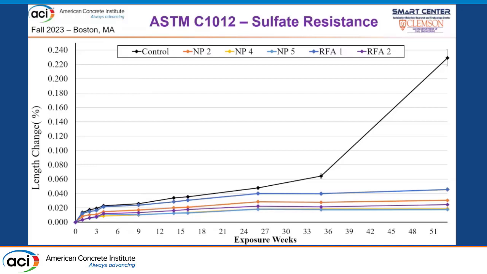It's very apparent that SCMs lower the expansion. The cement we use in this study is Type I/II, and based on the Bogue equation calculation, the amount of C3A is about 5%. So it's a relatively low value. So maybe it could be the answer for why the difference between the control and the SCMs appears at a very late age, that's 35 weeks.